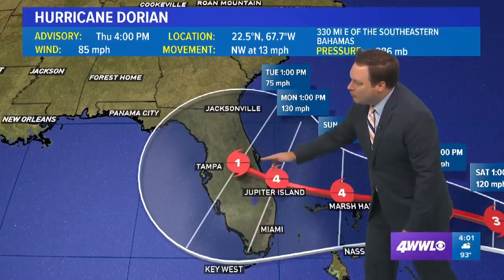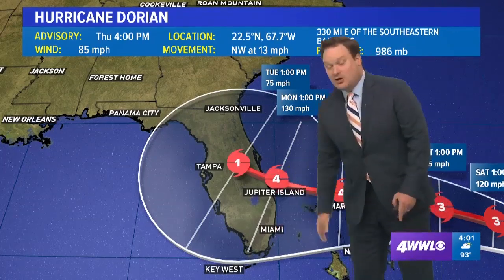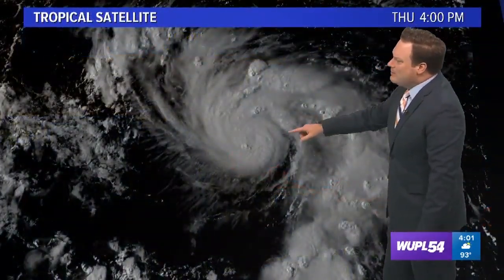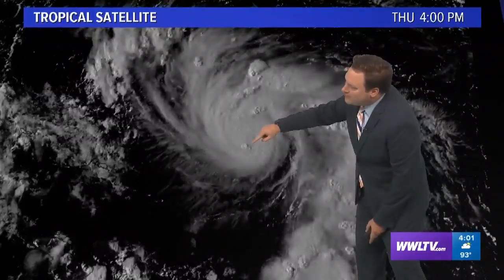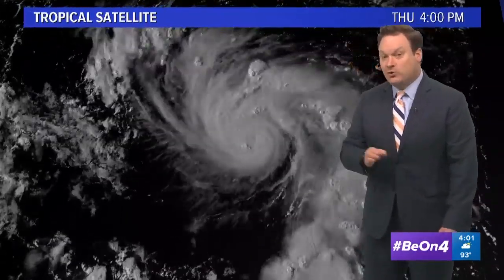You're now looking at south of Cape Canaveral as possibly where the storm center is going to be moving inland. But there are still some models that bring it south of Miami, and we'll break those down coming up in just a second. We're going to be losing our visible satellite imagery here shortly, but at one time Dorian was showing signs of an eye — that is not something you often see with a weaker category one storm.